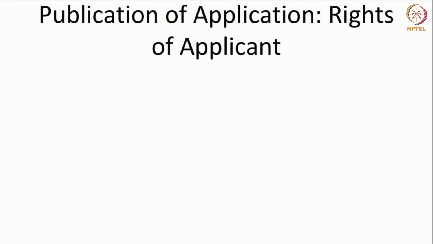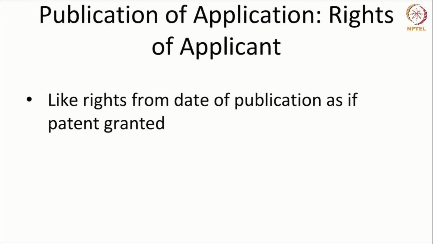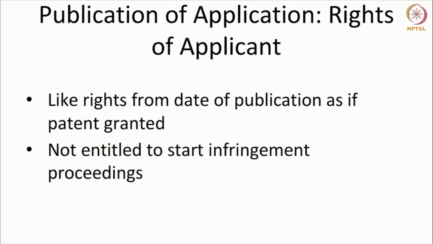When the application is published, there are certain rights that accrue on the applicant. From the date of publication, there are rights that the applicant can claim as though he had a patent granted in his name. Now, the patent applicant is not entitled to sue for infringement from the date of publication, but he is entitled to claim certain privileges. Now let's look at those privileges.